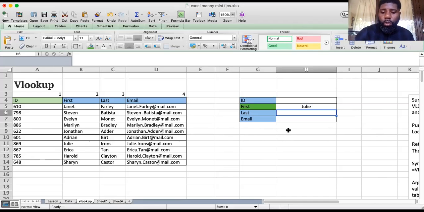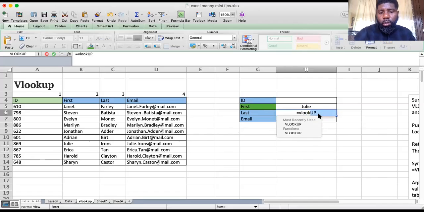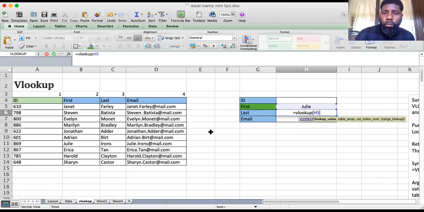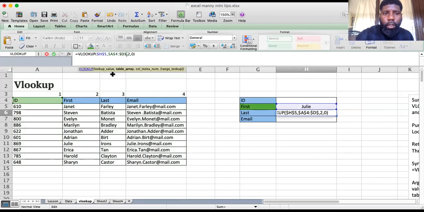So let's start our VLOOKUP again. VLOOKUP. Your lookup value would now be Julie. So I'm going to lock this down. So don't forget to always lock yourselves down. The table array, which is very, very key, has to start from the item you're looking to match. It has to start from the first name. That's why we've done that. So in case you were wondering. Right, I've locked that down.